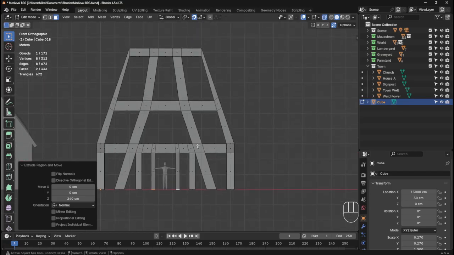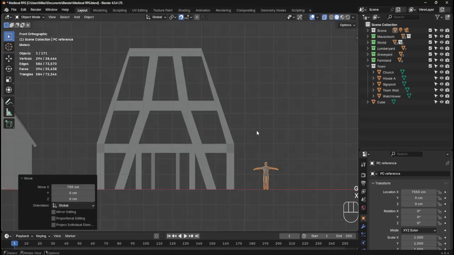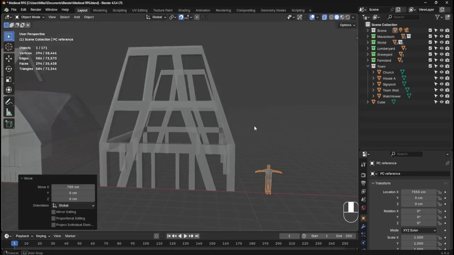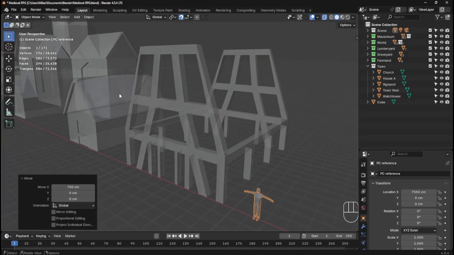Next is the, so we've got the frame. Now I'm going to do this the same way that I did the first building.